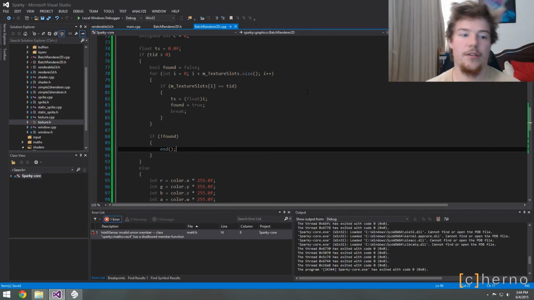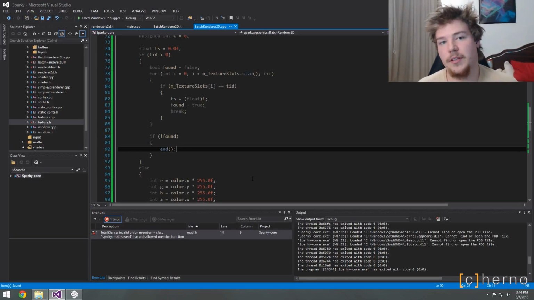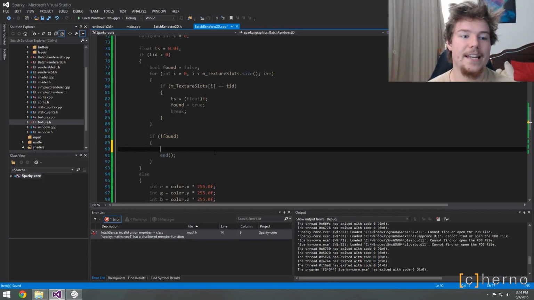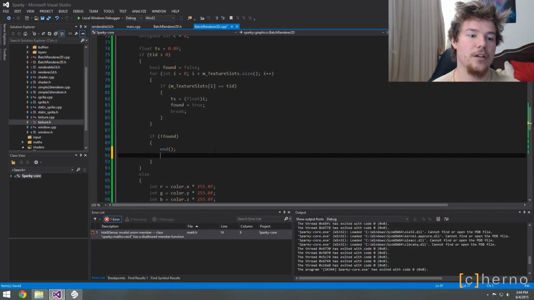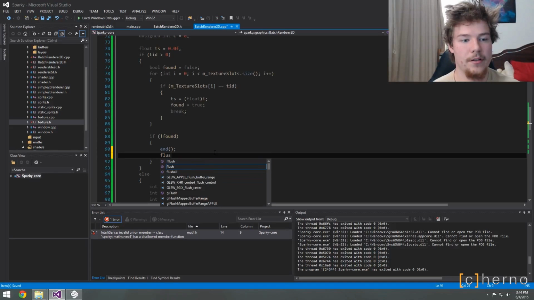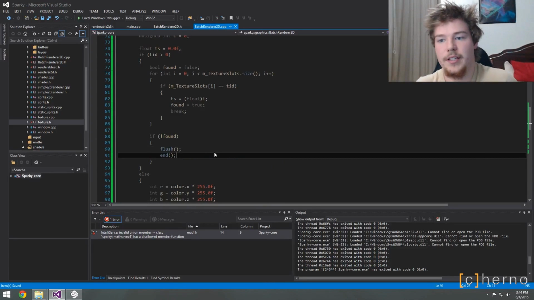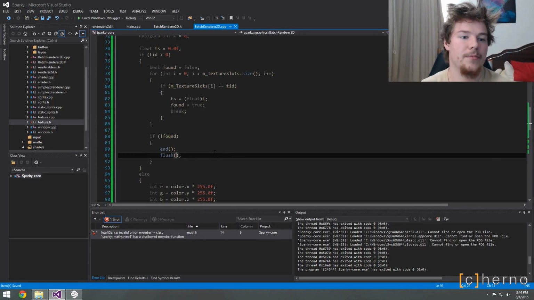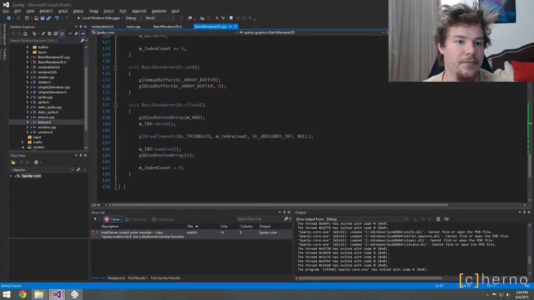Because we need to set a uniform. So we might have rendered stuff that did have texture ID of 0. We might have rendered a bunch of colored tiles before, but now we've actually got textures to render. So we have to end it, okay? We have to flush whatever is left. So in fact, we should flush first and then end probably, since that's usually the way that we work. Oh no, hang on, we have to... What unmaps the buffer?